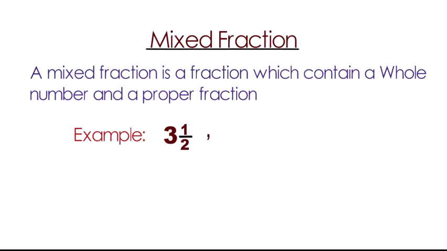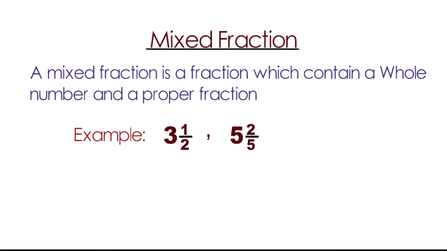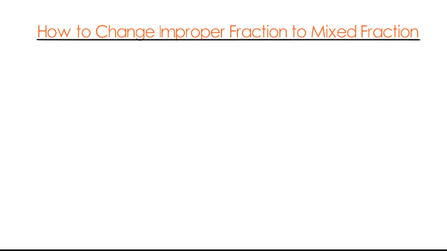Let's consider another example. 5 whole number 2/5. In this example, the mixed fraction contains a whole number, which is 5. Also, it contains a proper fraction, which is 2/5. So, we can identify mixed fraction if it contains a whole number and a proper fraction. Next, we will discuss how to change improper fraction to mixed fraction.